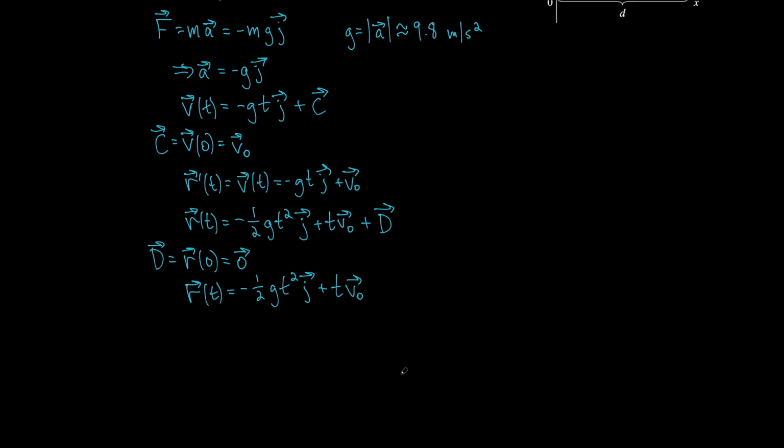So remember that the magnitude of v naught, our speed, is some constant value. So how about we just call that v naught without the arrow? This is a scalar and this is a vector. So we'll abuse notation a little bit. We'll have to just be careful to remember the difference. So this means that our vector v naught can be given in terms of its speed using trigonometry.